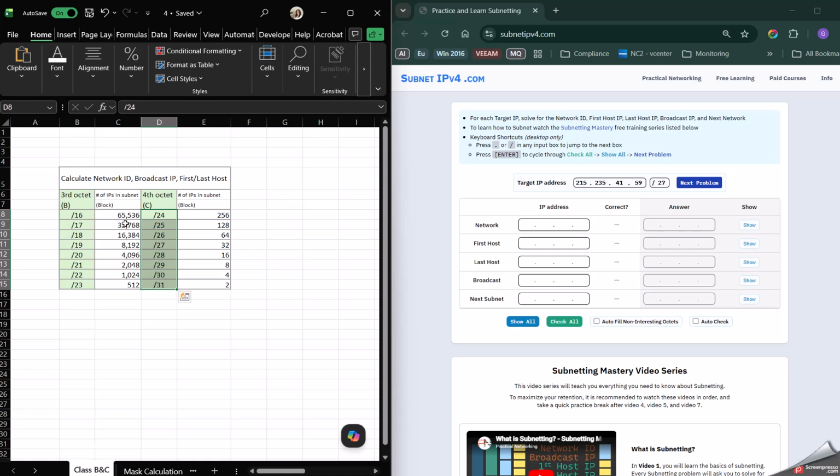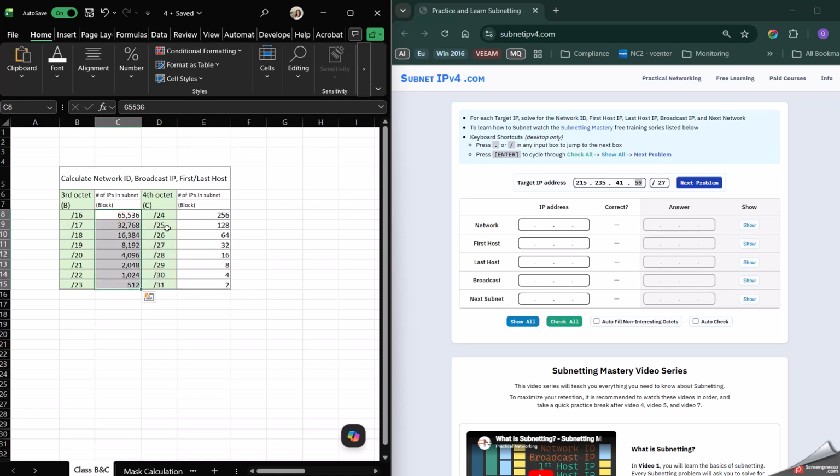Now, we'll start with class C subnetting because it's the most commonly used one. And this means we'll be working with the last octet. So if we're looking at this example here, we will be working only with the last octet, with the 59, which corresponds to the CIDR notations, like I showed you here, from /24 to /31. The second my exam started, I built this table because I knew I'd need to see it to speed up my calculation.